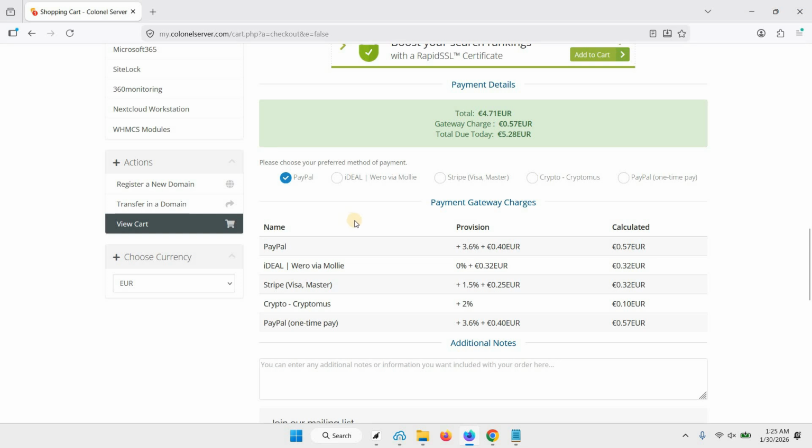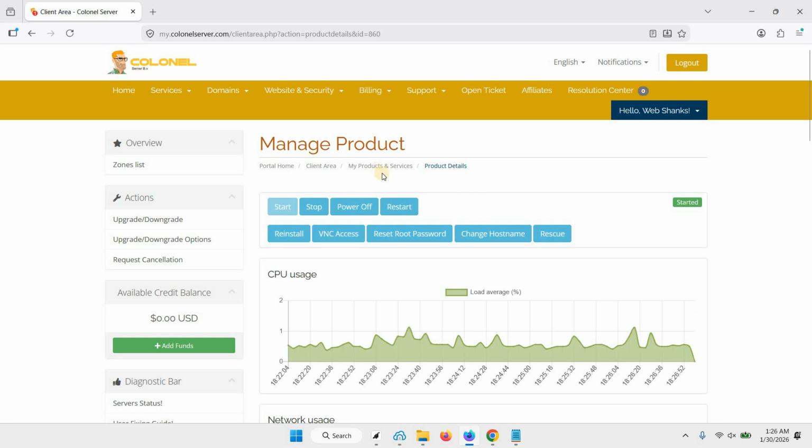Once you have paid your invoice, go to your email where you will get your IP information as well as the root login. So here I am on my Kernel Server VPS control panel, and you can see here start, stop, power off.